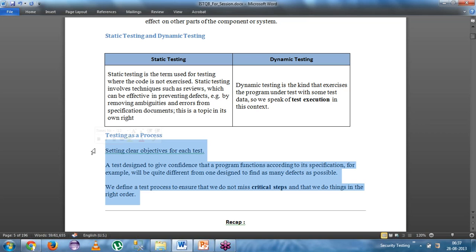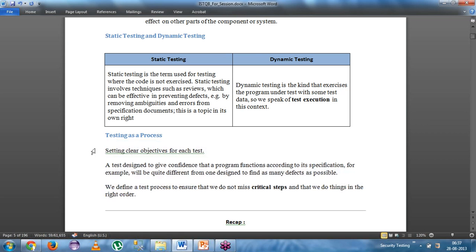Okay, we will be designing our test cases, you will be designing your test data, all those things, and you will ensure that you do not miss any of those critical steps. So you have to follow the process that has been laid. It is different for different types of technology or whatever it is, but you will follow the best practices.